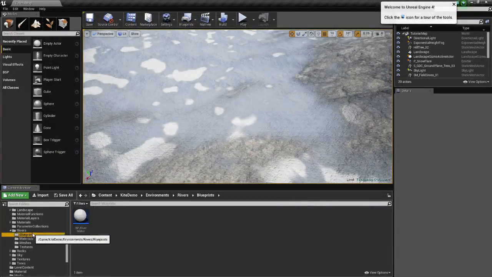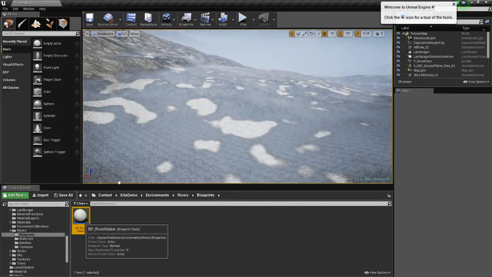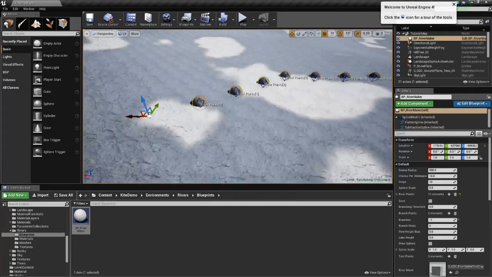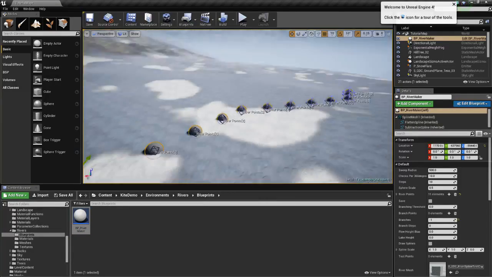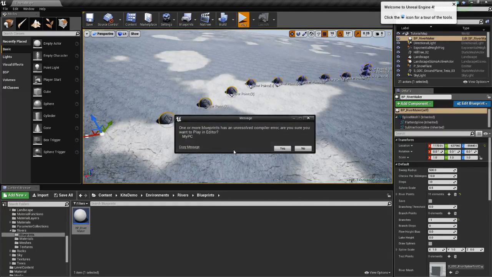So I'm going to bring this in, and we are going to just drag and drop that here. I have no idea what it just did, but I'm going to hit play.